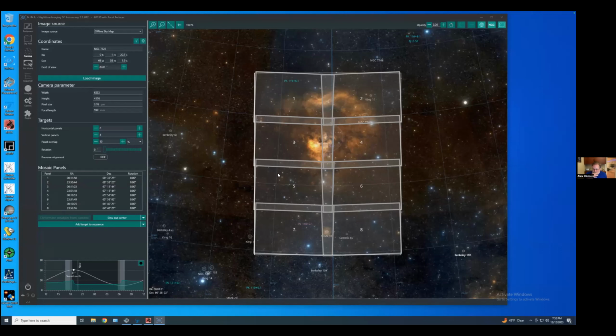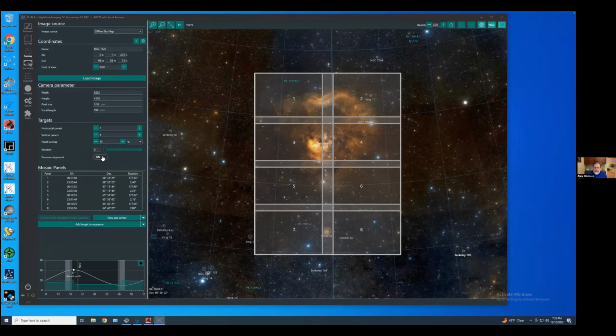So that's how you use Nina specifically to design your mosaic plan, though I believe most of the other acquisition software is going to have a very similar experience. I don't know if this preserve alignment feature is available everywhere.